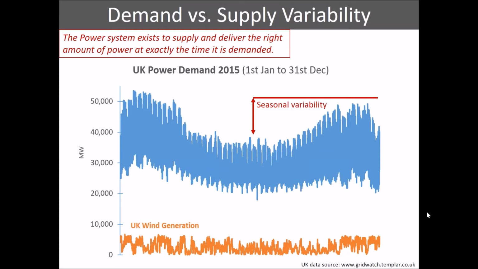Okay, so in the past, of course, that variable demand we met using flexible supply. So you'll hear the term dispatchable power plants. We would have some plants that would run all day and all night, things like nuclear, and we have some that we would turn up and down very rapidly to cope with those peaks and troughs in our demand curve. So in some countries that might be hydro. In the UK, a big chunk of that will be gas.